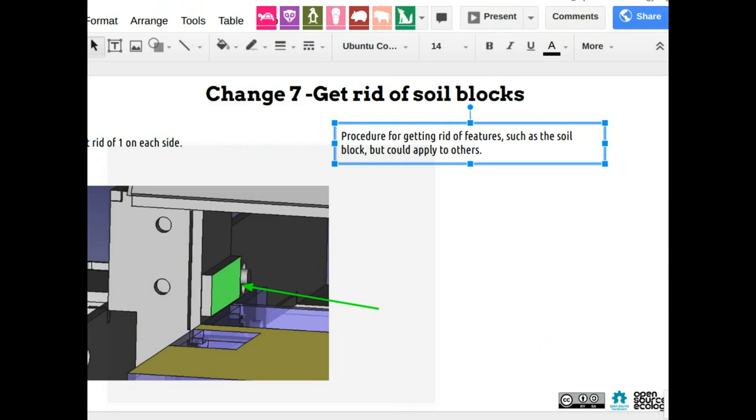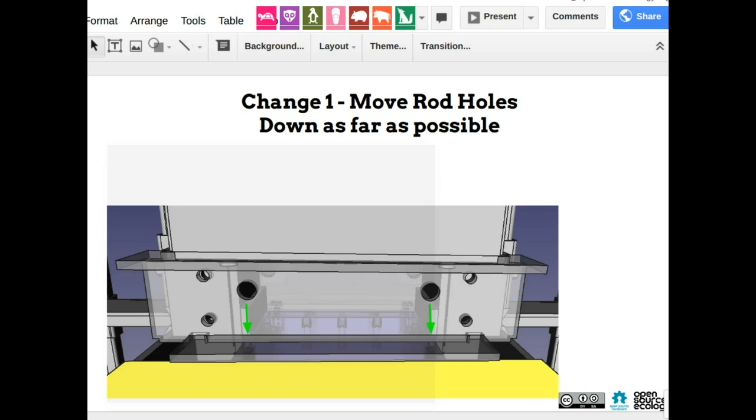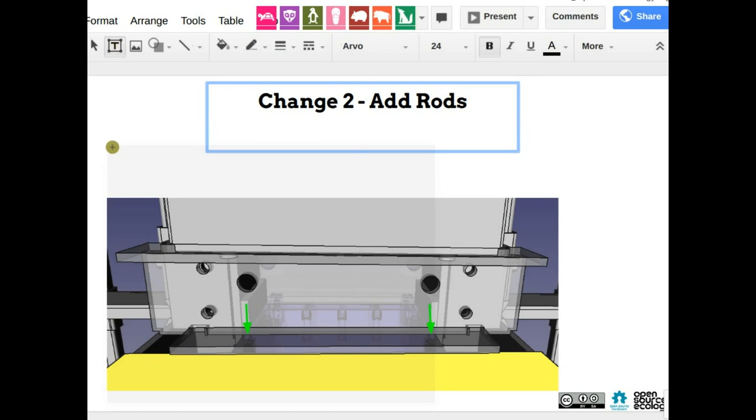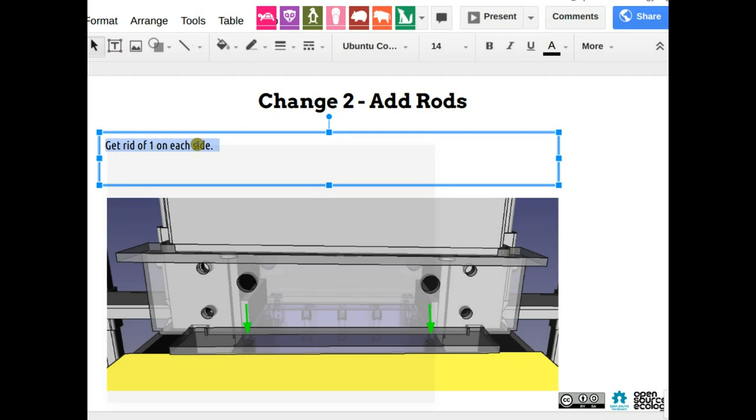But you have to look at the pictures and identify. There's a couple of pictures where I show the tape measure going to the end of the rod, and that measurement is taken from the face of the frame to the rod, so that's all we have. It's about 21 inches from the face, but take a look at the pictures folder, see if you can identify those. And so we should also put a note here. Length of rods.